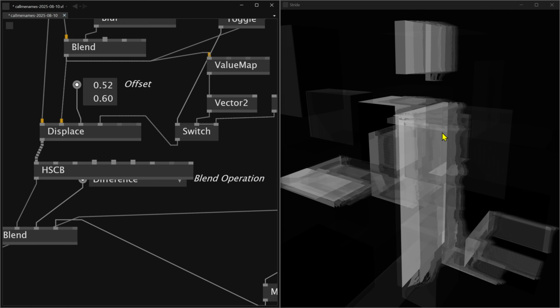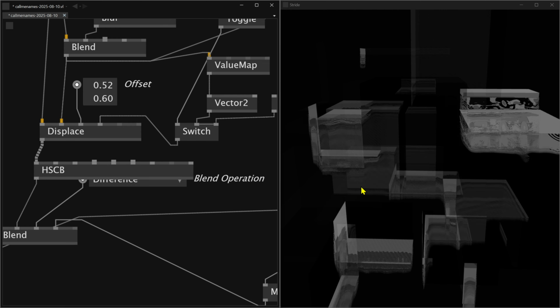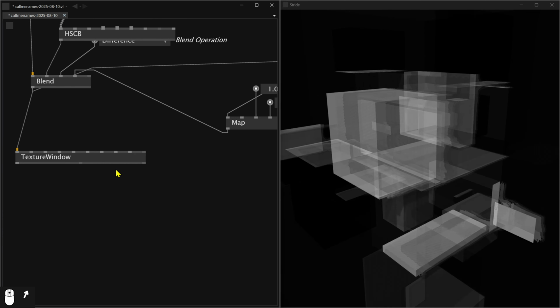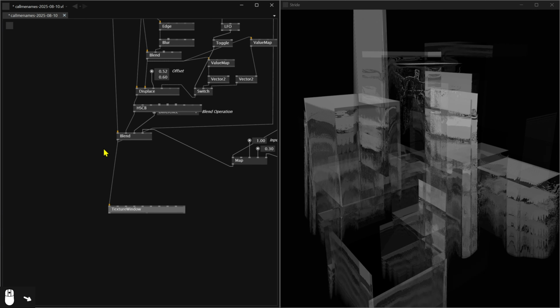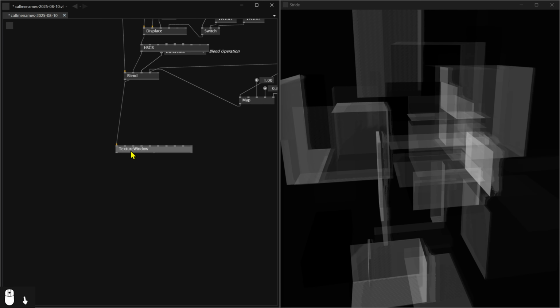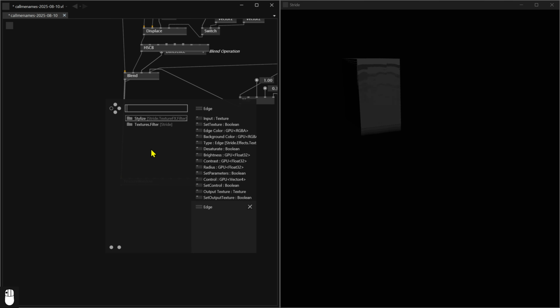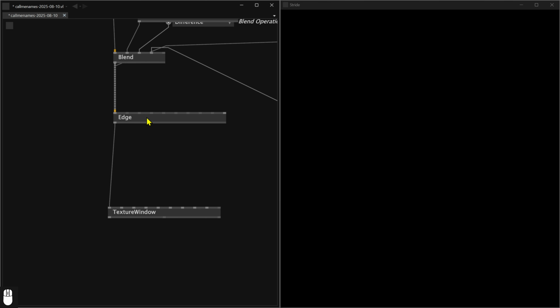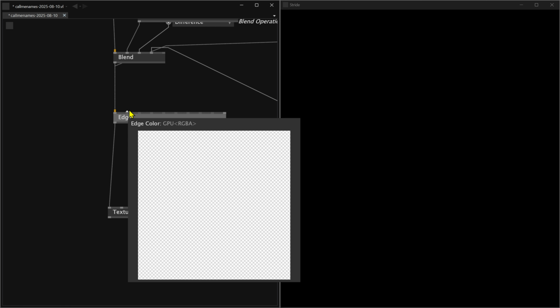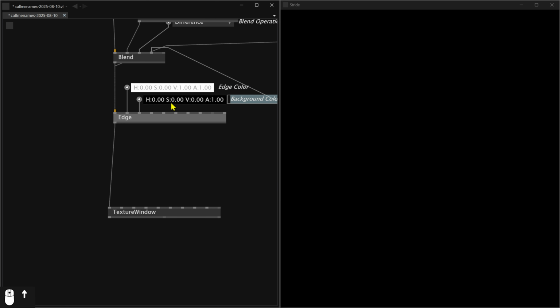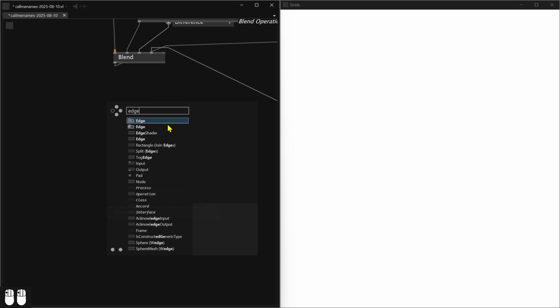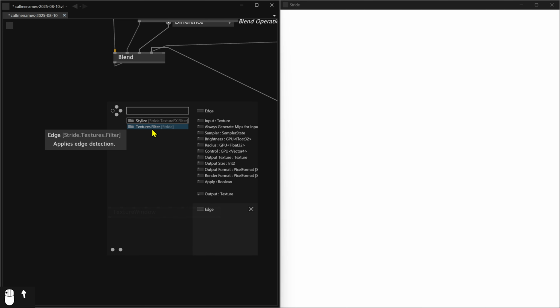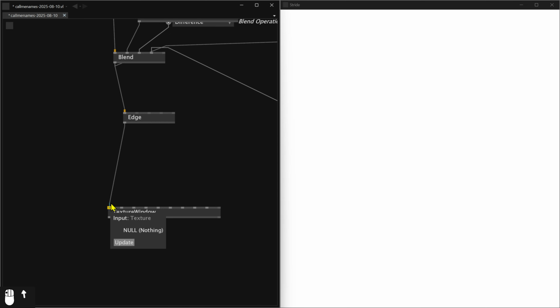So yeah, it gets a really cool, like, yeah, noise glitchy, which I like. And you could take the edge of this. Let's see how that looks. Can you see it? I think that's the right edge though. The other edge. Click on edge. I think it's texture filter now. Yeah.